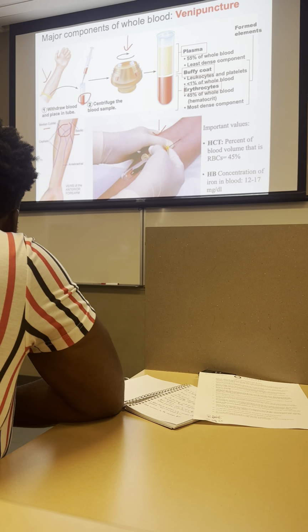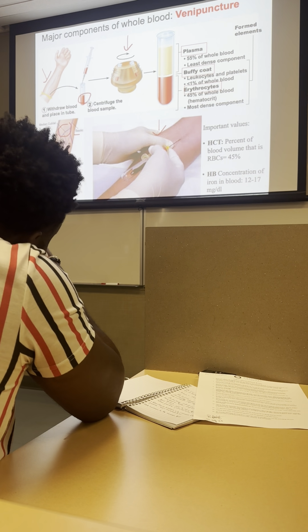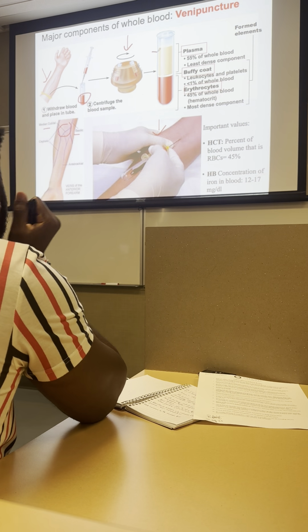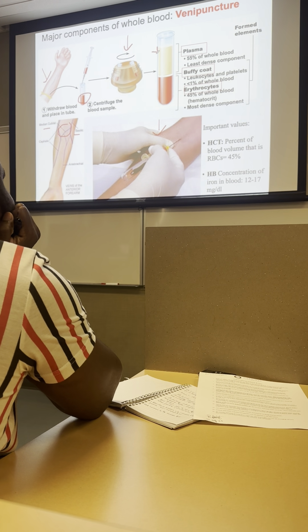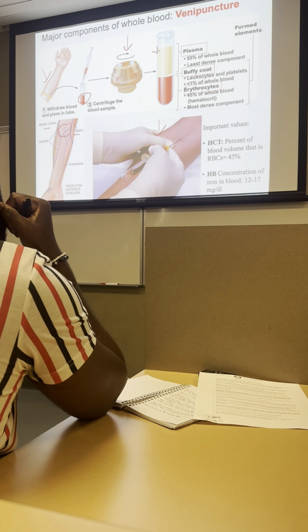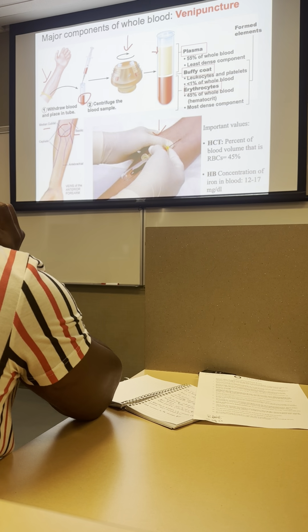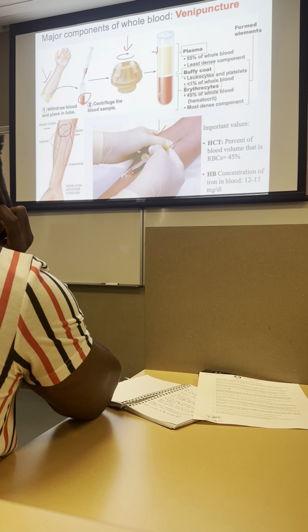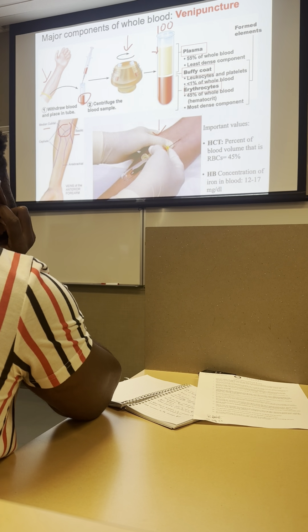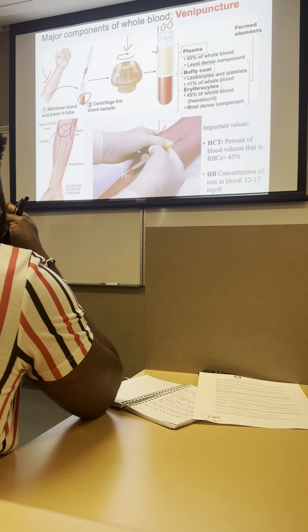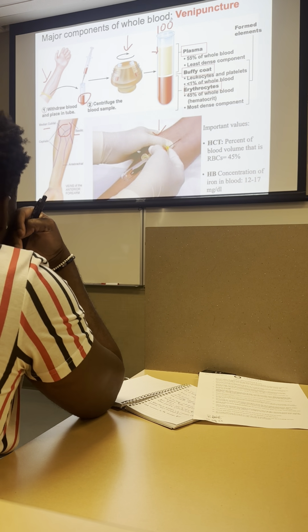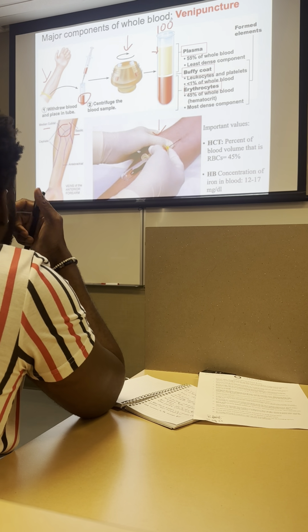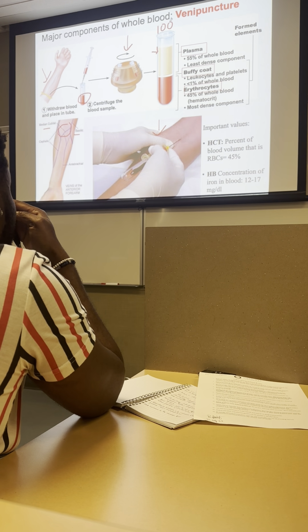So what's heavy are your formed elements, which is the blood. You're seeing that on the bottom, correct? And then the light stuff that you're seeing on here, the yellow straw color stuff, is what? Plasma. Okay? So let's understand this concept. If we're talking about blood being 100%, this sample that I just took right here is 100%. What percentage of that sample is plasma? What percentage of that sample is actual formed elements? Make sense?